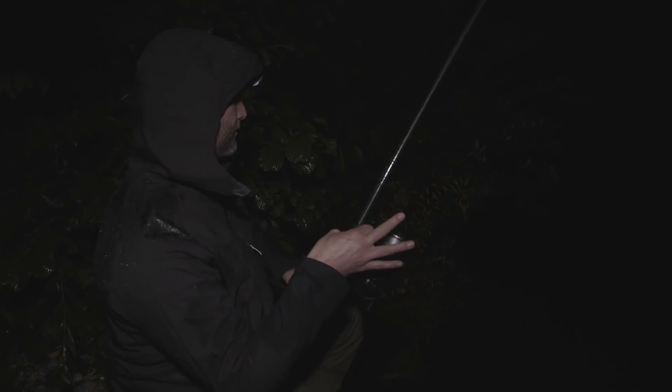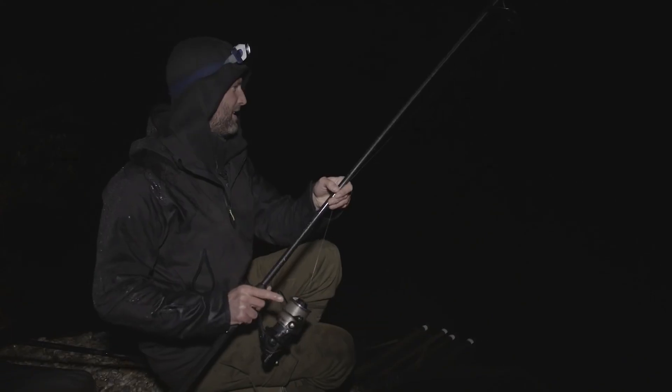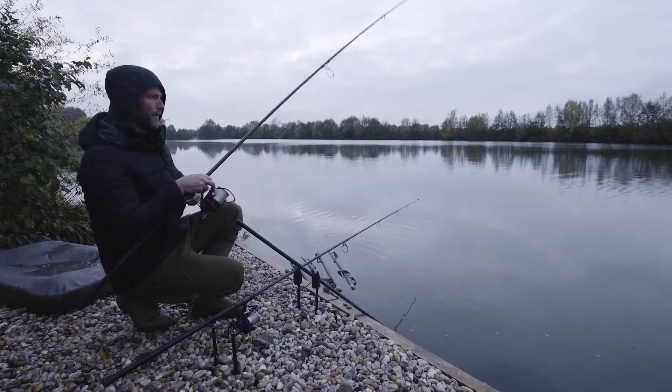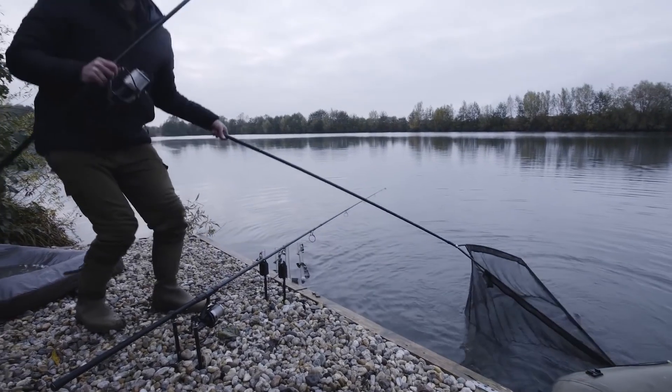The first bite came well before midnight and this was off the maze spot. With two rods split on two different areas, this had to mean there was more than one take to be had tonight. Sure enough, both spots produced two takes each and I got very little sleep — not that I was overly worried. When the feeding spells are at night you have to fish through the tiredness and make the most of it. This was my first bite during daylight — proof enough that having two spots was key to getting multiple takes. I hadn't put any more bait in on this occasion; the initial big hit is enough to keep the bites coming without spombing in the dark. A valuable lesson learned for the night ahead.